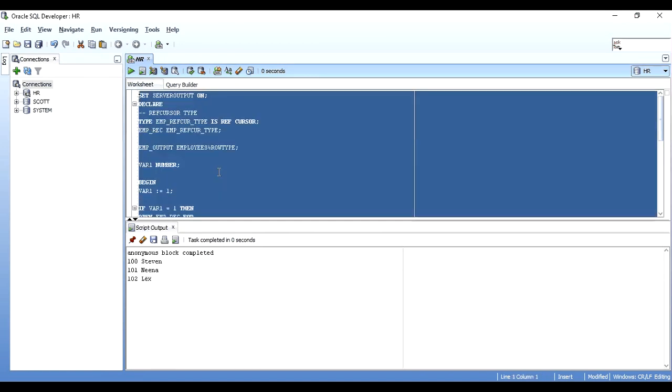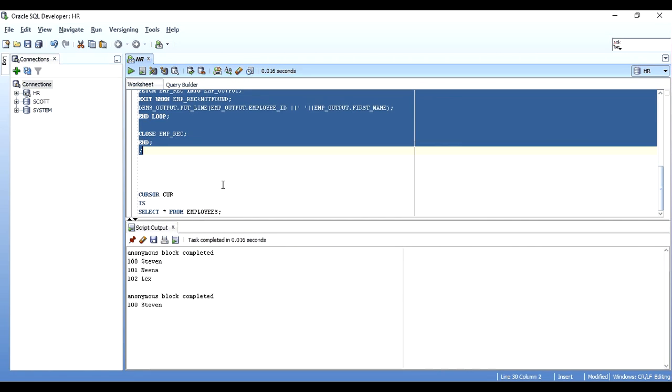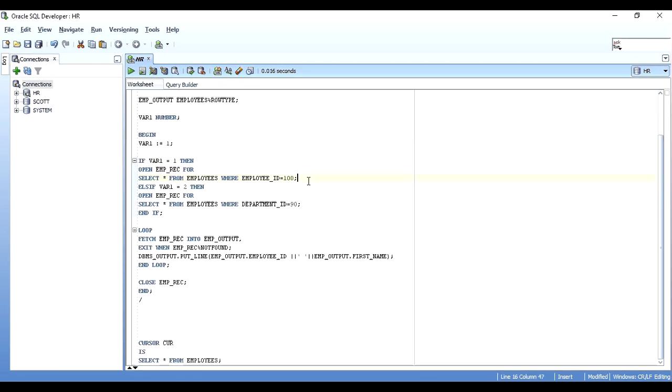So I'm using the same reference cursor type and variable to decide dynamically what my select statement will be. So it's like dynamic cursors, where you are not using a static cursor which would always be bound to a single statement, but multiple if conditions are there, and conditionally you are selecting what kind of cursor will be opened and used. So this you can't do with static cursors, you can do with reference cursors. This is one of the benefits.